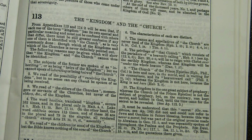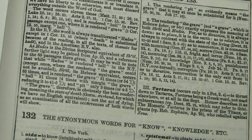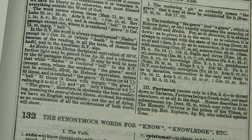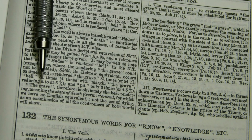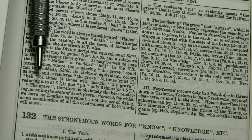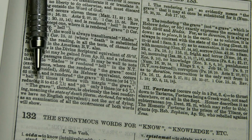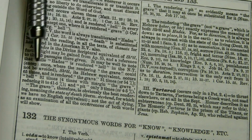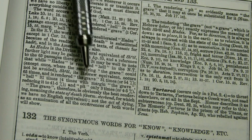With regard to the question of soul sleep, there may be other things here, but just in my rapid skimming through the appendices, I found here in Appendix 131, where he's talking about the meaning of the word Sheol, which has traditionally been translated as hell, he argues that the grave, therefore, is obviously the best rendering, meaning the state of death.